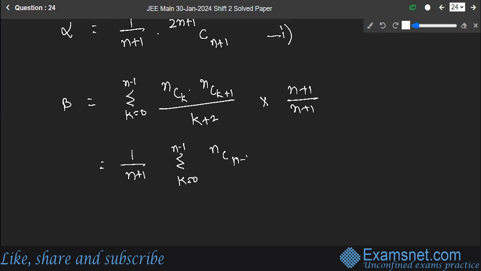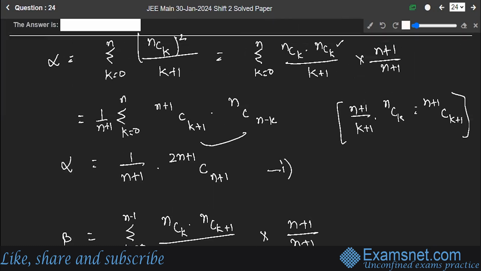This will be (n minus k) into (n plus 1 C k plus 2), right? I have combined them. So this will now be equal to 1 upon (n plus 1), 1 upon (n plus 1 C ...). Combining both of them, you will have n plus 2 over here and (2n plus 1) over here. Okay. Hope you are clear with this. This is your number 2.